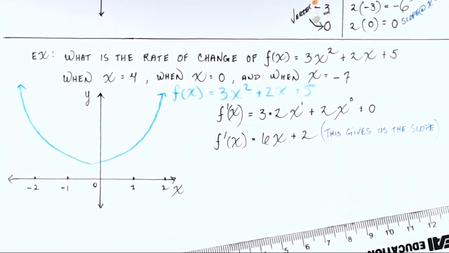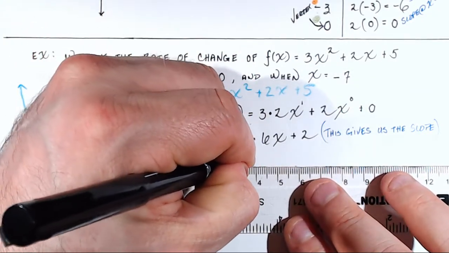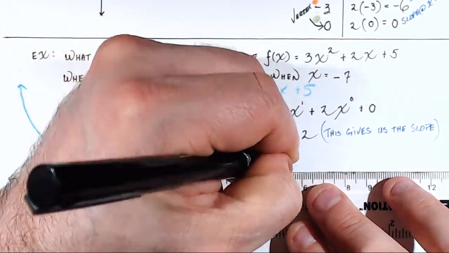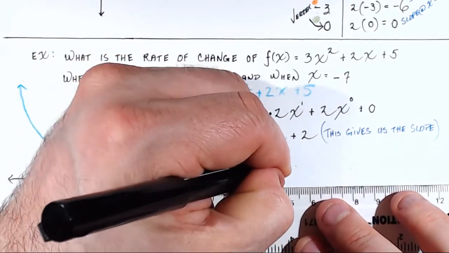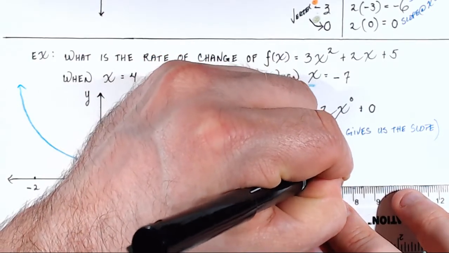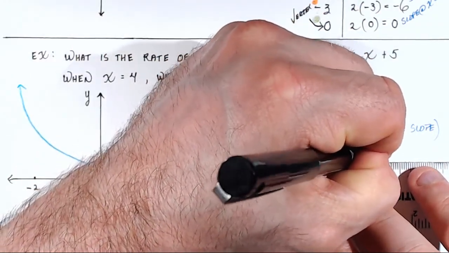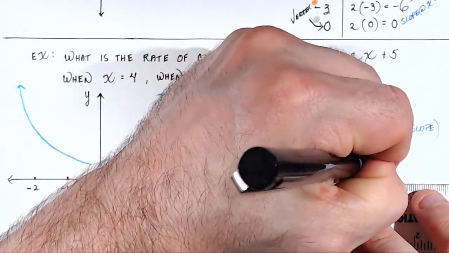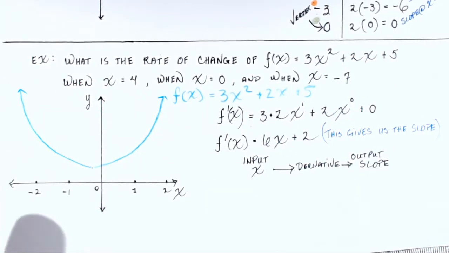So you put in an x value and it outputs the slope. So let me write this another way just so it sinks in. The input to this derivative, you input an x, and you put it inside the little machine called the derivative. And the output is a slope. That's what is going on here, functionally.